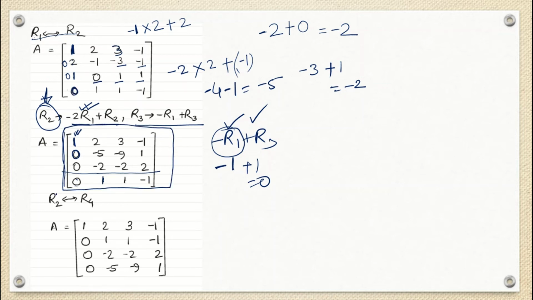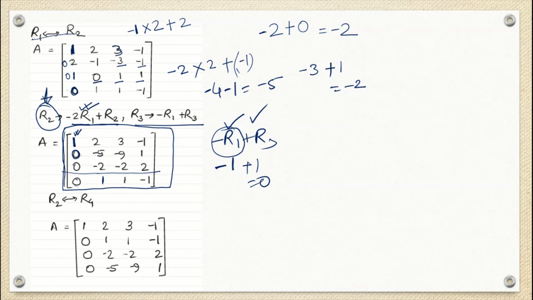Now what is my next goal? I am not worried about what number is present here. Fine. Why? Because in my echelon form, I am only interested in the first non-zero entry. That should be 1. And after that, whatever number is coming, I am not worried about. Now my next goal is actually this number. Why so? Because this is my first non-zero number of row number 2. So the first non-zero number of row number 2 should be 1.